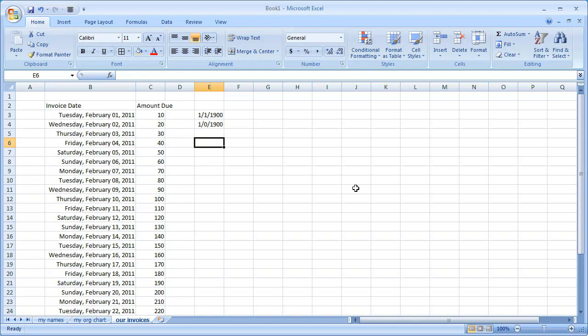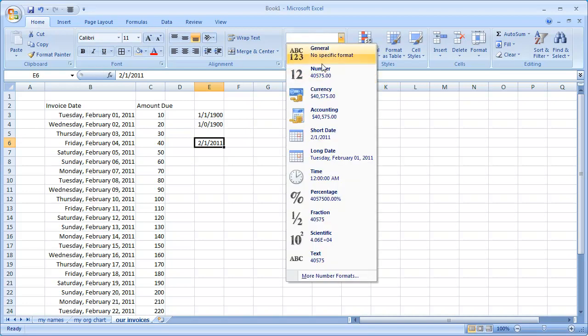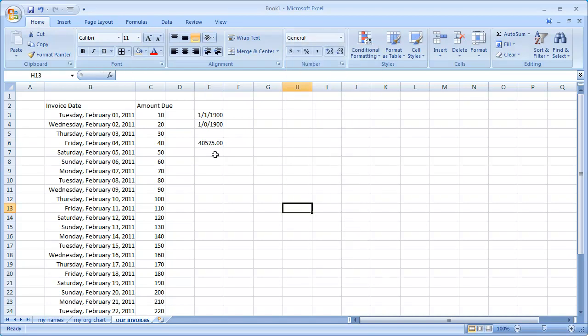If I type Ctrl+semicolon in a cell, I will get today's date, and then now you select the cell, and instead of showing it as date, if you select number, you will see that today's date corresponds to 40,575, meaning we have spent 40,575 days since 1st of January 1900. That's what Excel is telling you.